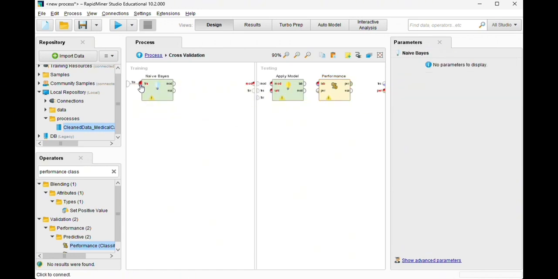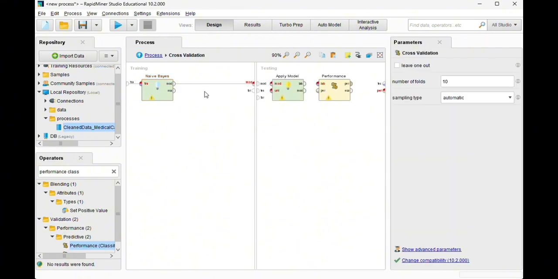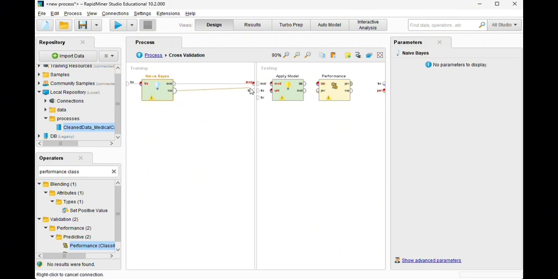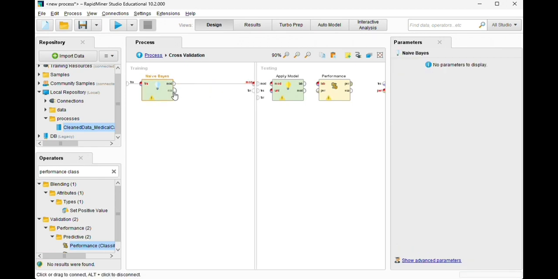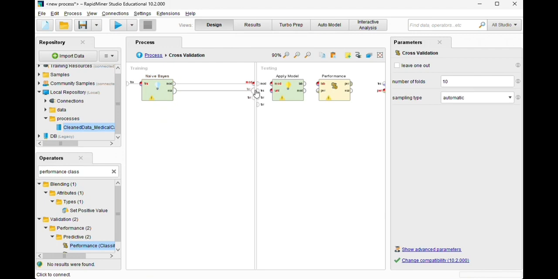And now, you will need to connect all the connections. So in the left side, first is to first and second is to second.